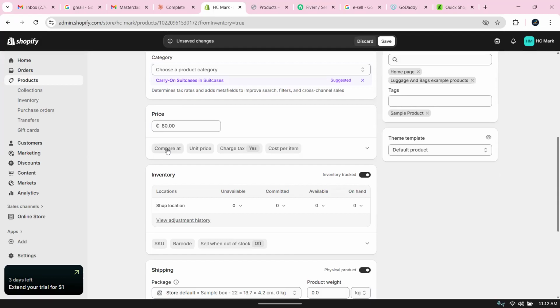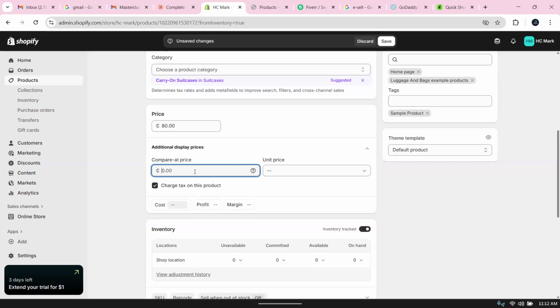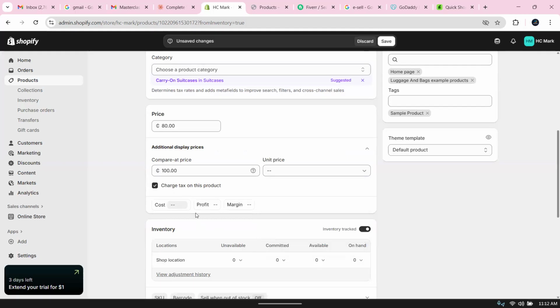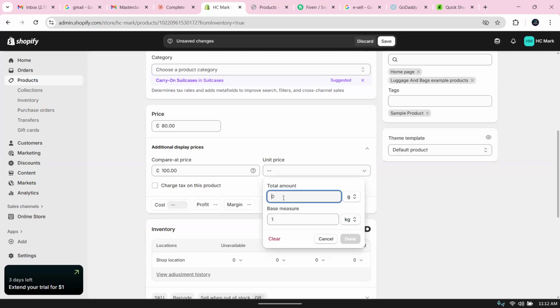They show you 2 values: compare price, let's say 100 cedis, then your unit price, let's say 80. Cost profit margin. I don't want to charge, compare price, unit, total amount, base unit. I will do 80. Oh, it's in kilograms.